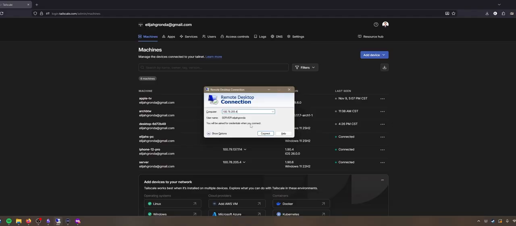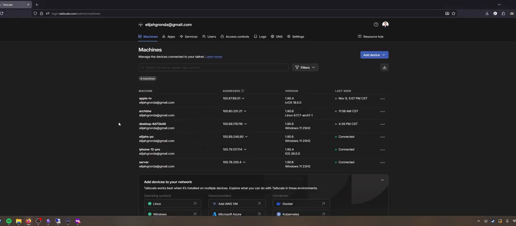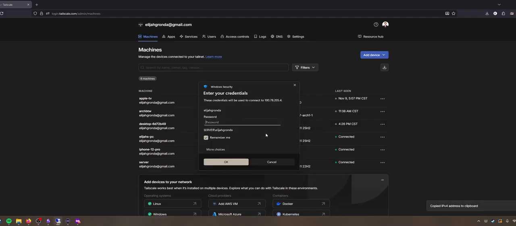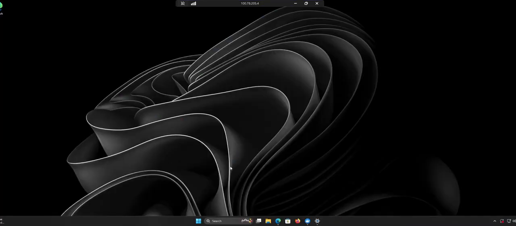Alright, so I have my IP address of the server right here. I'm going to copy it, paste it, it's the same as that, and then I'm going to sign in. So it'll ask for your username. I've already put it in. I don't know how to remove that, but you just type in your username and your password, and then there'll be a little check right here if you want to remember me, just so you don't have to do it as often. You can do that. And it may ask you to save credentials again. You just go ahead and click yes. But now I'm into my Tailnet device.